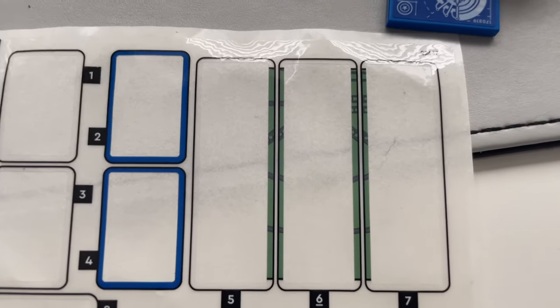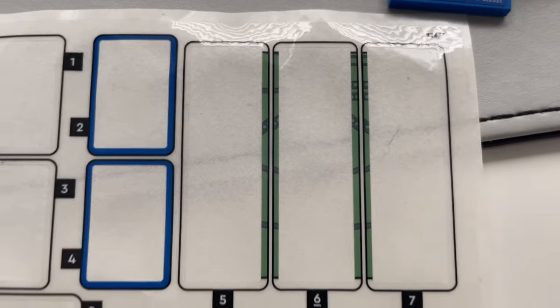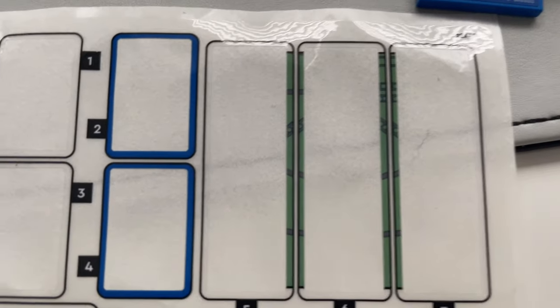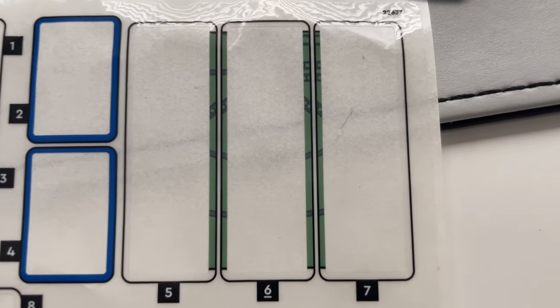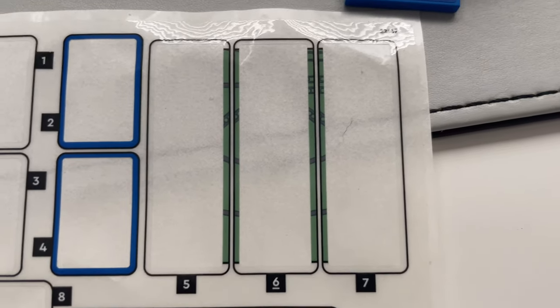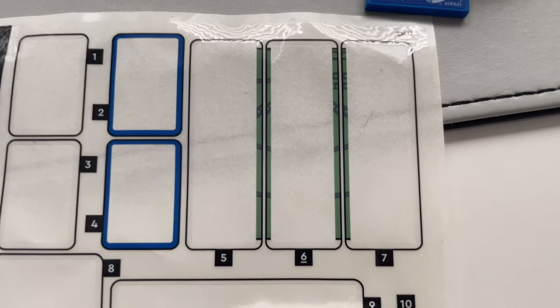But if you look at the sticker sheet, you can actually see where these stickers were and how the printing of the sticker continues onto the backing sheet, which is missing detail that should have been on these stickers. And if they were on there, the gaps wouldn't be so bad. They probably wouldn't be there at all. So that was a real shame, Lego.